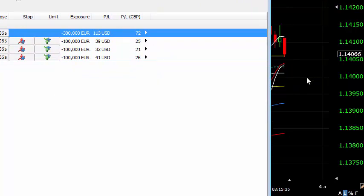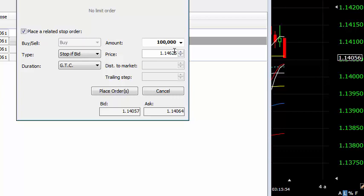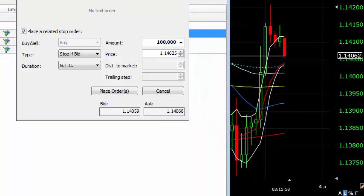First target's going to be down at 114, and that's like the 8 a.m. pivot, but I'm going to try and hold on to it and see if we can get a little bit more, if it can go a bit lower than that. But I've got that first target there. So first and foremost, let's get these stops in place. Actually, I need to be able to see these levels.